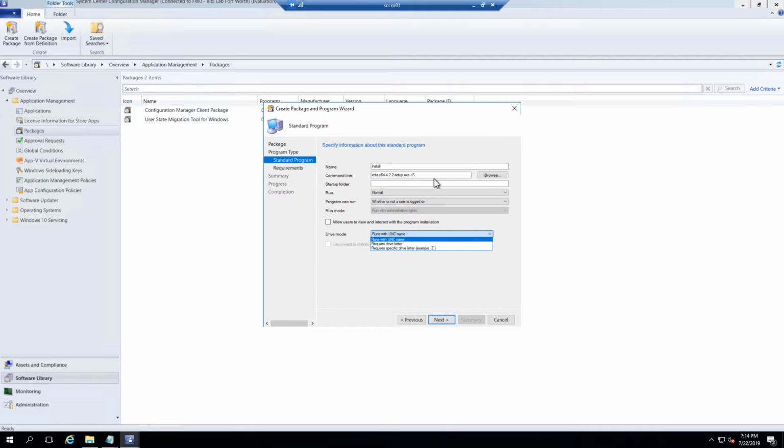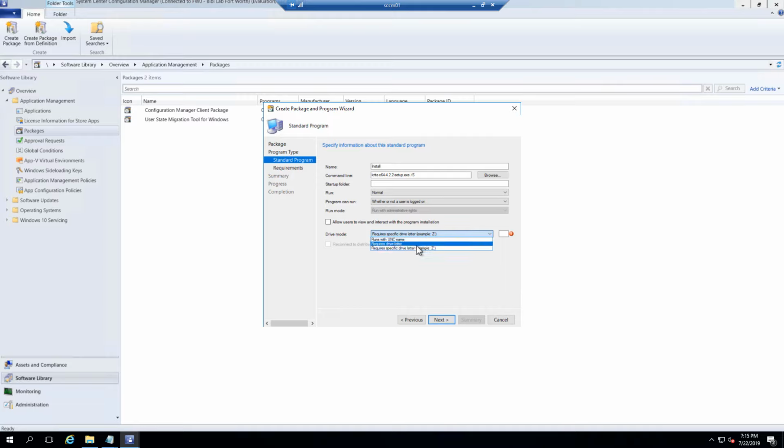Or if you are only on the deployment side of it, you will need to talk to your packaging team and get those command lines exactly how they need to be loaded in SCCM. There are some that require a hard-coded letter. Let's say it must run from drive letter M. This is where you will go with that and then run it as M.